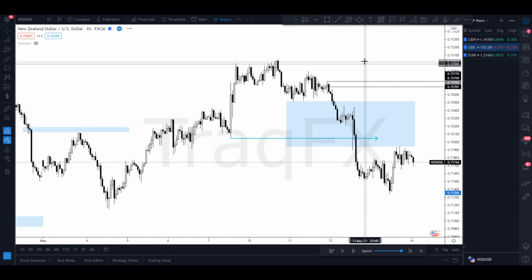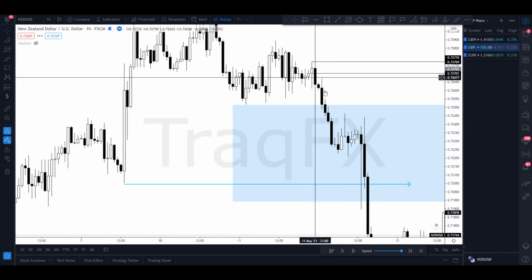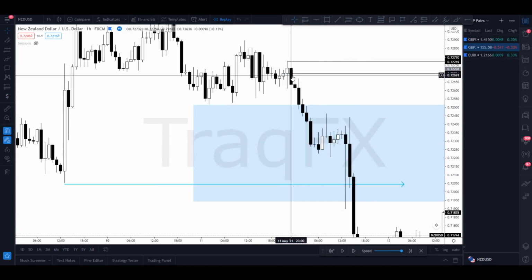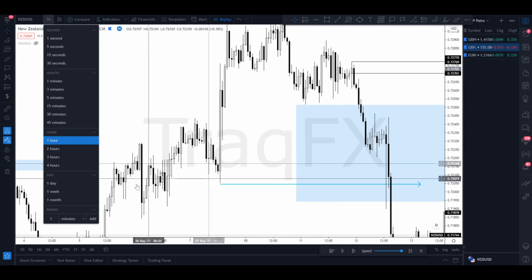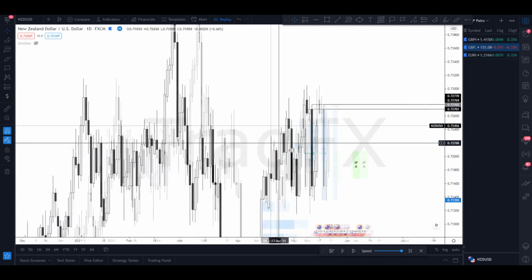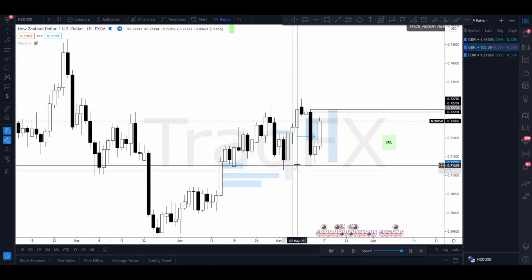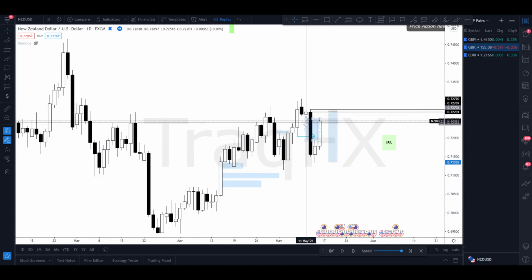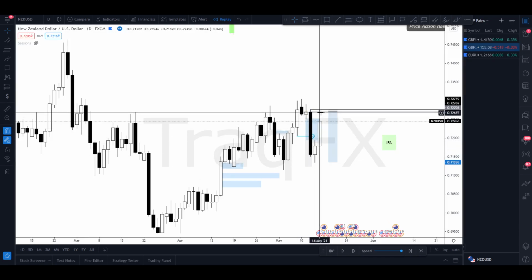I'm going to go down to my 1-hour time frame, and I'm going to find my last institutional up candle before the major move down. In this case, this is my institutional up candle. Now, how do I use imbalance for confirmation? Well, let's go to the daily. On the daily time frame, we've seen that price left this insufficient price action, and we know that because we broke structure and price left this institutional candle, we're expecting price to come back up to touch that IC and then go down.